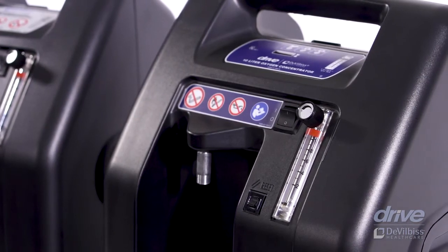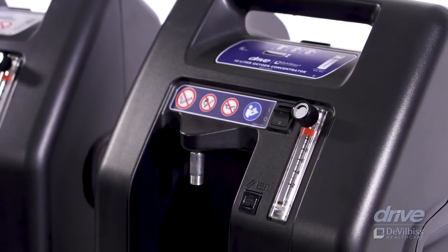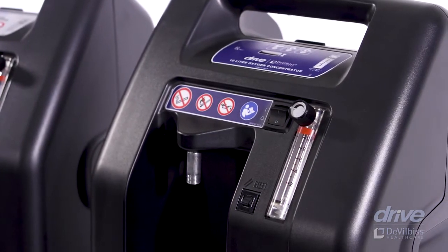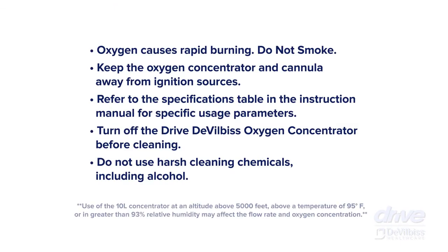When using this electrical product, always follow the basic safety instructions referenced in this video and in the instruction manual included with your unit. A quick reminder, oxygen causes rapid burning. Do not smoke while your oxygen concentrator is in operation or when you are near a person utilizing oxygen therapy. Keep the oxygen concentrator and cannula at least 6.5 feet from hot, sparking objects or naked sources of flame.